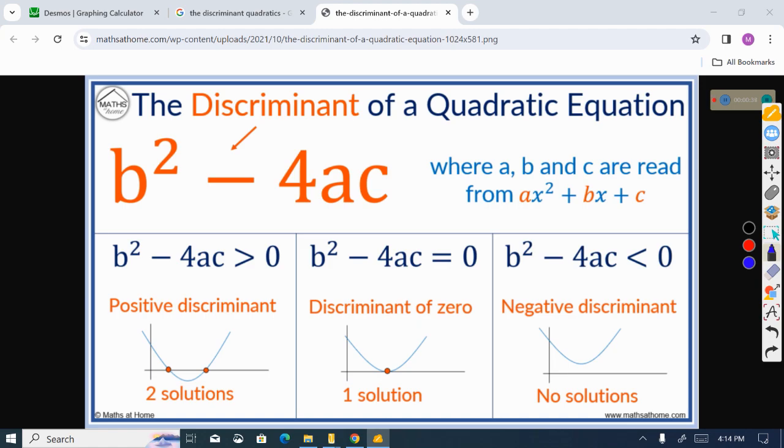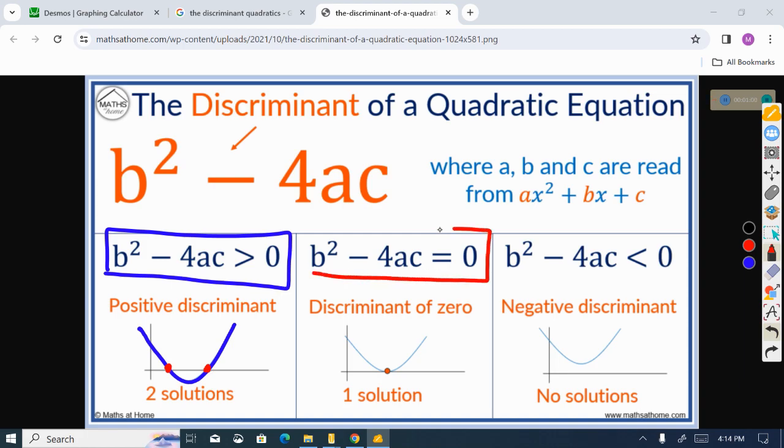it's telling you that if the discriminant is positive, right, if we calculate b squared minus 4ac and we get a value greater than 0, that it's going to have two solutions. And that would mean that our parabola, if we were to graph it, we would have two x-intercepts, right? And in the case that the discriminant is equal to 0, we will have one x-intercept, right? We'd have one value that would make it equal to 0, yeah? Okay, in this case, it'd be the vertex that's right on the x-axis.